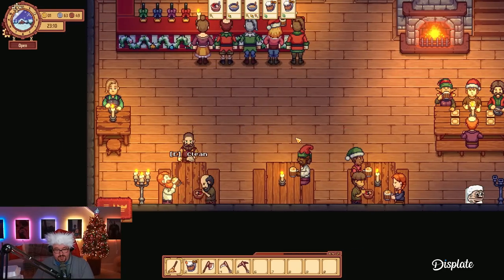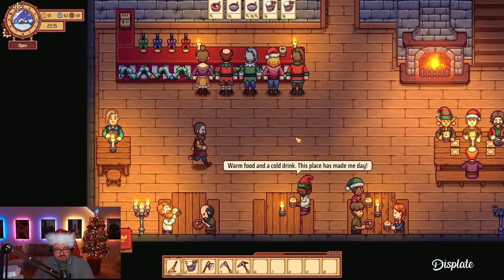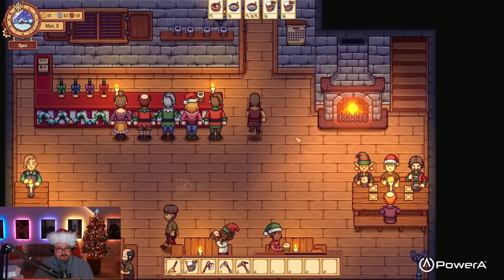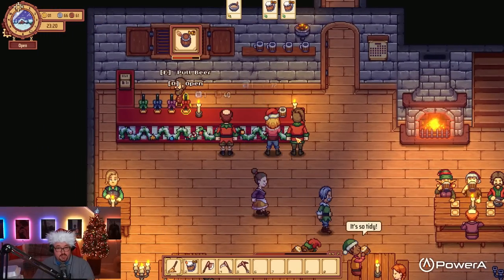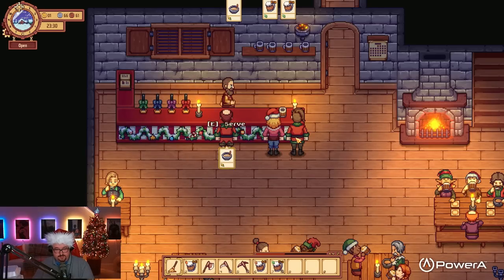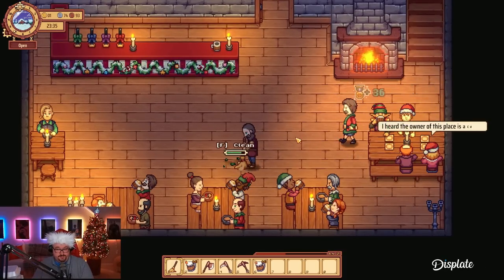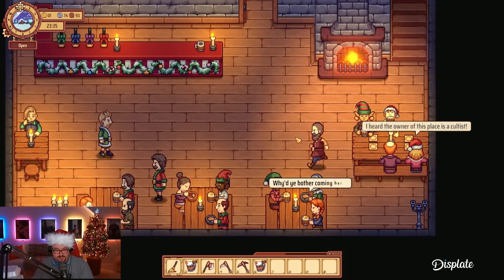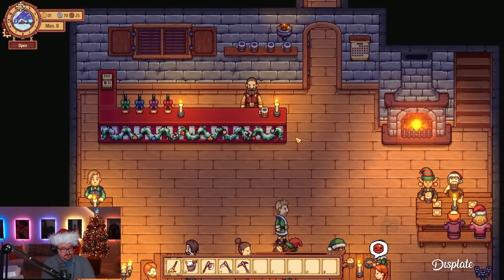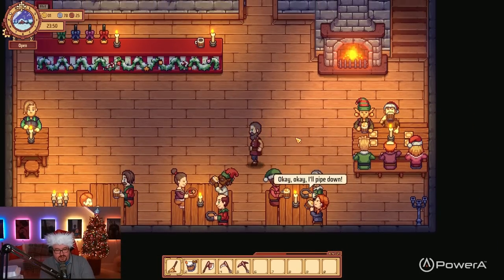Okay, I'm just one person. I can only clean so much, guys. I'm trying. All right, so we want two hopsy poppy beers. Heard the other place is a cult. Why does everyone say I'm a cultist? Where did this rumor start? We can hire helpers later. What's up? Calm down. Calm down, Karen.